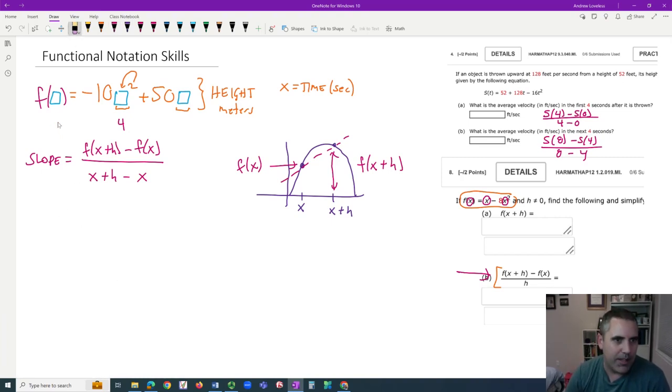First off, you can't do this question. This operation we're being asked to do doesn't make sense unless someone gives you a function. And we're going to use this function. So f of x is negative 10x squared plus 50x. When you read this functional notation, you should call on the function twice.